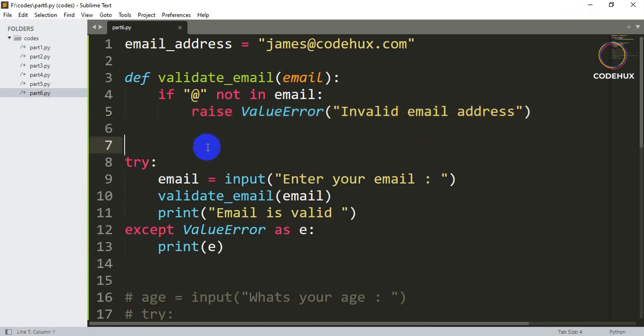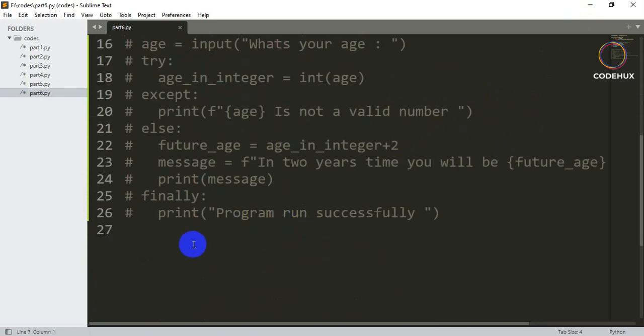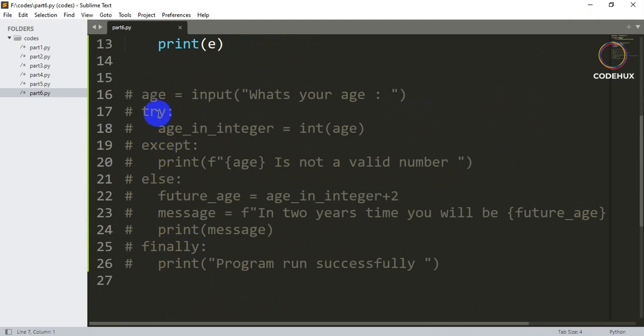So that is basically everything that you need to know, at least for this try and except. Like I said, there are just four blocks: try block, except block, else block, and finally block. In the try block, you put what you want to run that will likely result in an error.